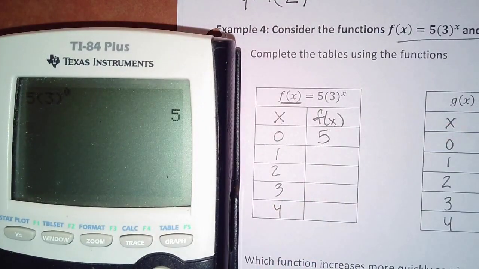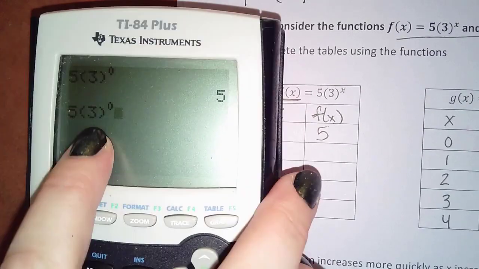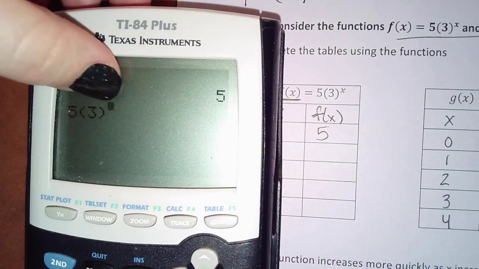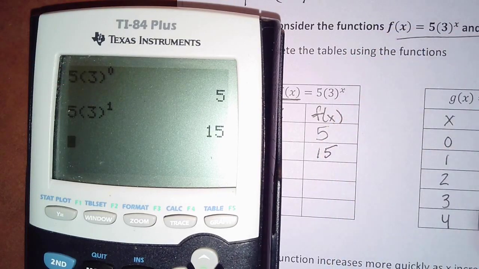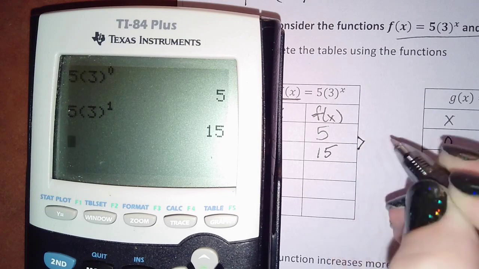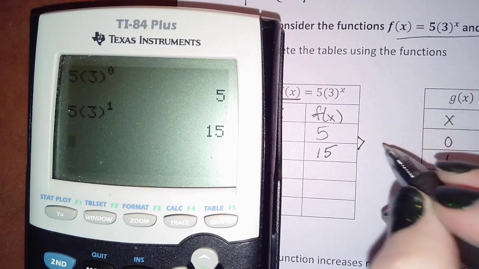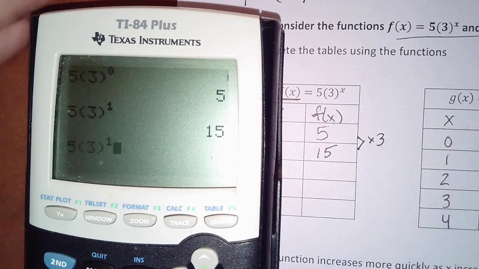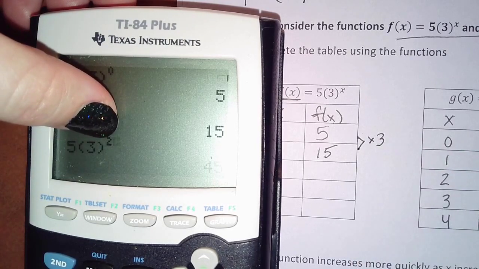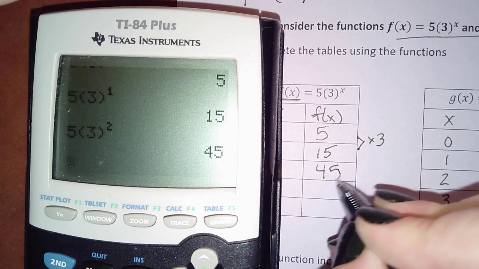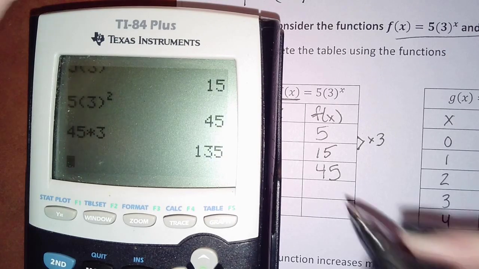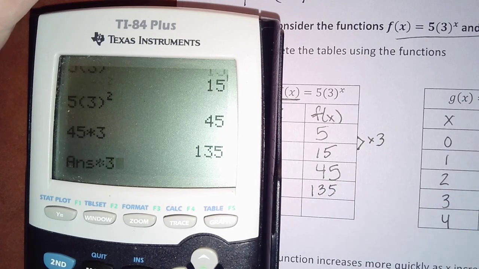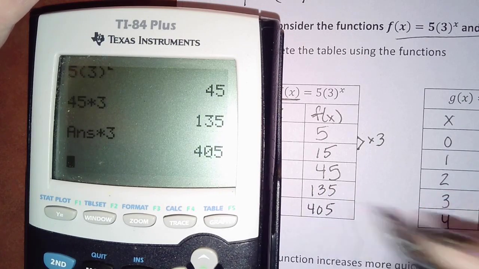Now my calculator allows me to say second enter, and it will type it all back in. Make an arrow to the left and type over it and put 1. So that's 15 now. So we're timesing by what? 3. So let's do another one. Second enter, arrow over to the 1, type in a 2. We get 45. Instead of continuing to type this in our calculator, I could just say 45 times 3. You get 135. Times 3, 405. Okay.